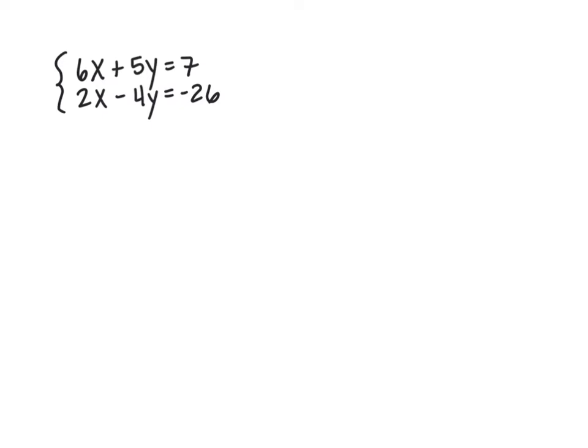So if I look at my x's coefficient, my coefficients on my x variables, I have a 6 and I have a 2. These are positive. And over here on my y's, I have a 5 and a 4. Well, I could more easily, the easier way is to have this be not a positive 2, but a negative. And if I multiply this 2 times a negative 3, it's going to give me that negative 6 that I'm after to be the opposite of this.